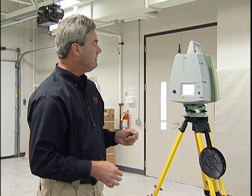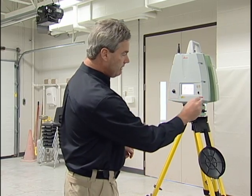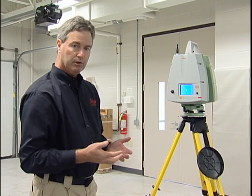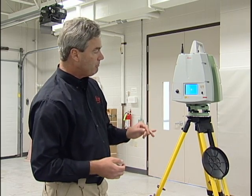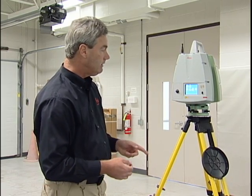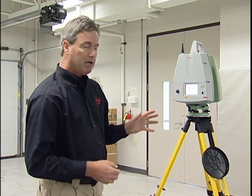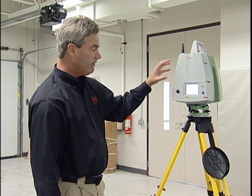While we're waiting for the system to boot up, I'm going to talk about some of the features of this system. When it comes time to actually operate the system, I'm going to use a touch screen and the stylus that comes with the system. This eliminates the need for having an external computer. However, you can operate the scanner with a computer if you choose to. We also support wireless functions — if you put in a wireless USB stick, you can actually be outside the crime scene and see the data stream in over your laptop computer. Most users are probably going to operate by logging data directly to the internal 80 gigabyte hard drive that's inside the laser scanner.